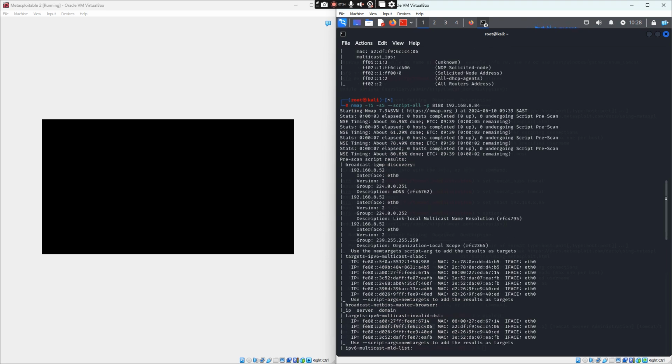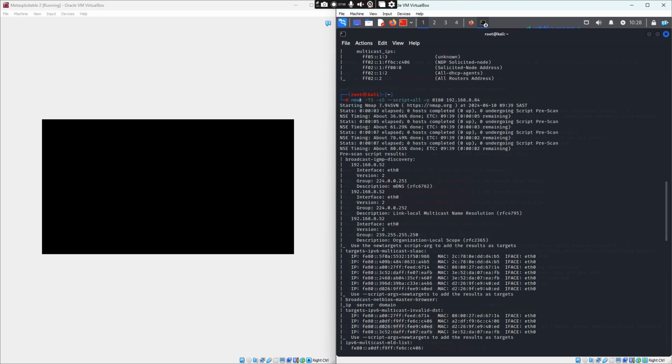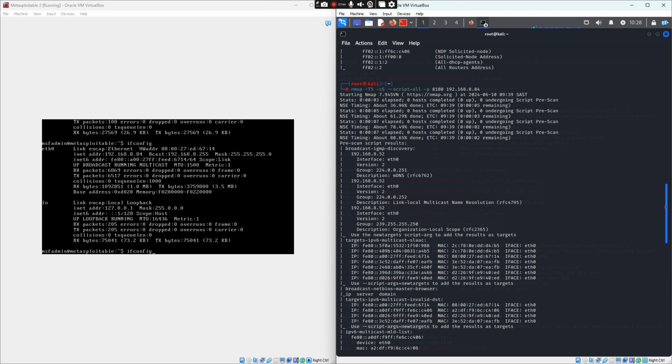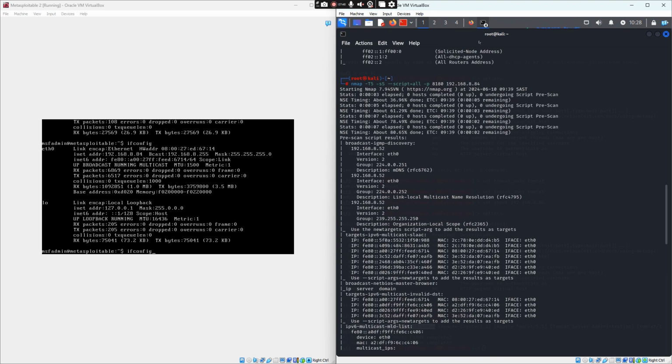So this is the command that you're going to need to be able to perform a brute force attack against your target host using Nmap script. So this is another method of doing a brute force attack in case your Metasploit doesn't work, right? So you go Nmap, specify the speed at which you want to perform your Nmap scanning. You specify the script and the port, which is 8180, and the target IP address.